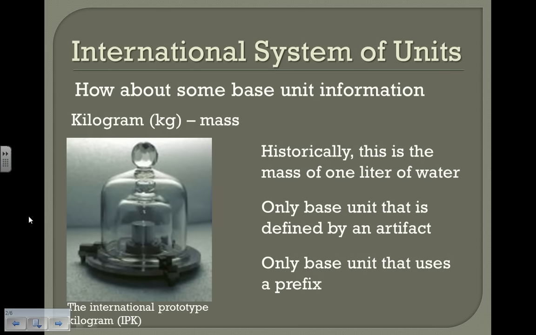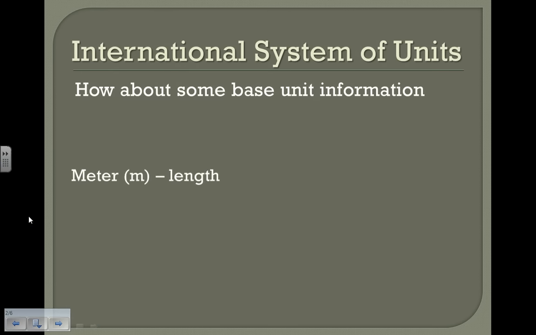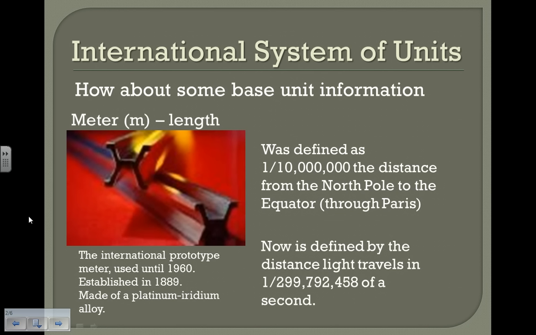Next we're going to have a meter. I'm sure that everybody that I'm speaking to knows what a meter is, and much like the kilogram, this also used to be based on a thing. There was an IPM, an International Prototype Meter, and this is a copy of that. That's a picture of what the IPM looked like, and classically we defined it as 1/10,000,000th the distance from the equator to the North Pole. And that was kind of interesting because we were using the Earth to do that.